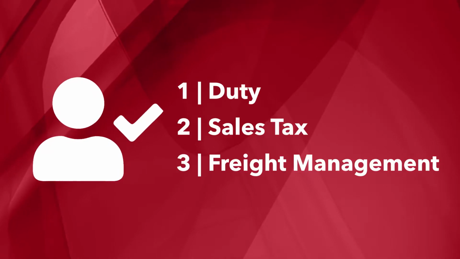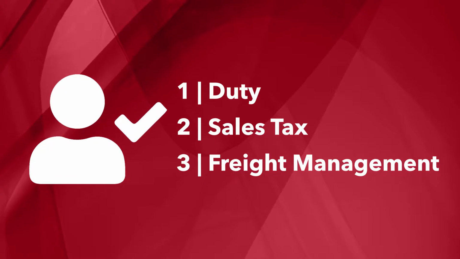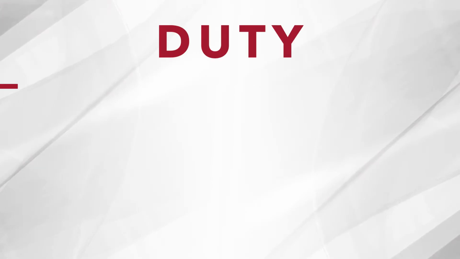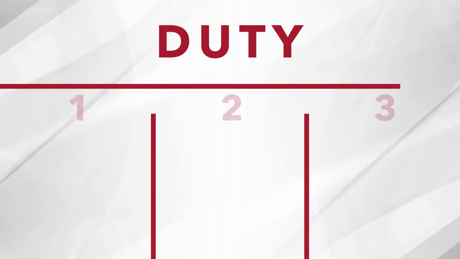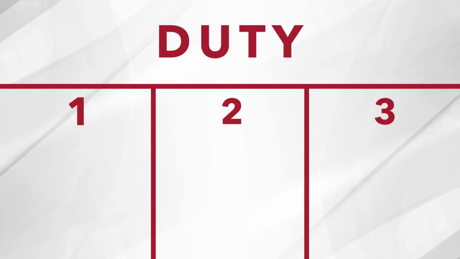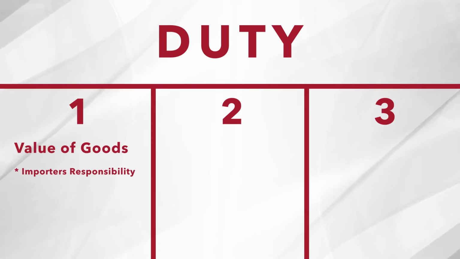Let's take a look at 3 main costs you need to consider when deciding if selling in Canada can be a good business decision for you. The first cost is duty. 3 factors combine to determine the duty you will pay on your product entering into Canada. The first factor is determining the value of your goods. Importers are required to provide a value for all of their goods.